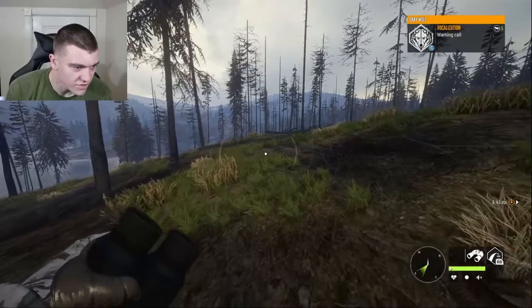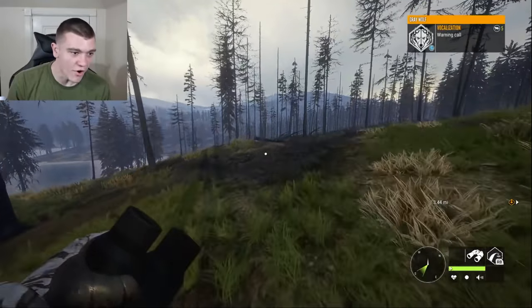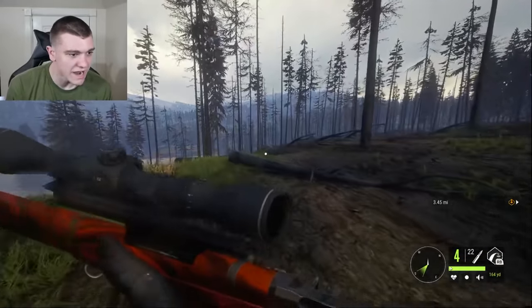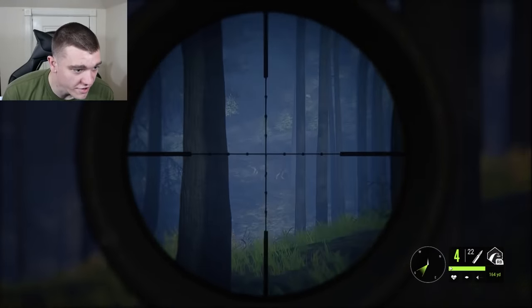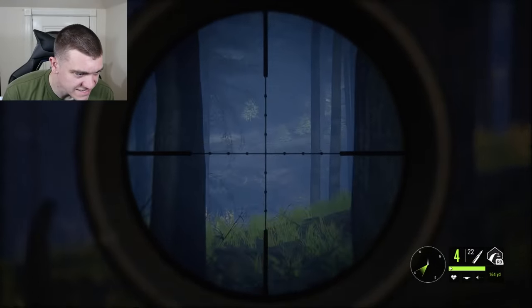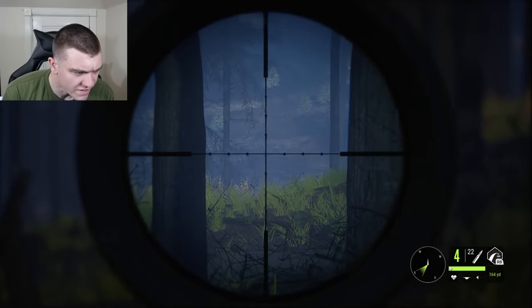I just got a warning call from a gray wolf. He knows I'm here, but let's go. He's right over the ridge. I ain't wasting no time pulling out the 30-06. And buddy, if I see him, I'm putting it on him. Oh, there they are! Like I said, guys, I ain't wasting no time. This is war at this point.